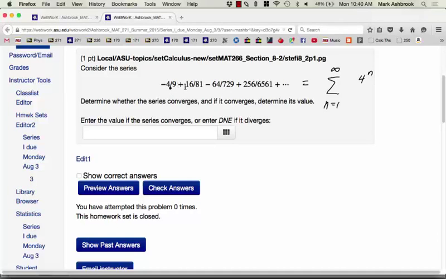Okay, but then it alternates, right? This is called an alternating series because every other one has a positive and negative sign. So someone suggested negative 4 to the n. Does that work? If n is 1, we get negative 4. If n is 2, positive 16. Then negative, yep, so that works. But multiplying by negative 1 to the n is the exact same thing. Negative 1 to the n times 4 to the n is negative 4 to the n.